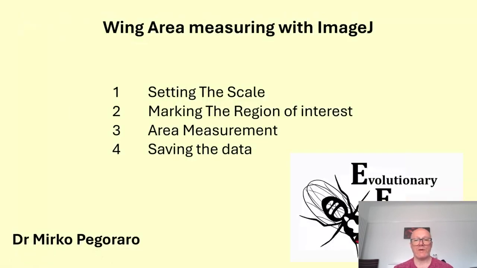Hello, I'm Dr. Mirko Pegoraro, and in this video I'm going to show you how to record area measurement of the wing of Drosophila melanogaster using ImageJ. In this video we will see how to set up the scale in an image using ImageJ, how to mark the region of interest that we want to measure the area of, how to measure the area, and then how to save the data.